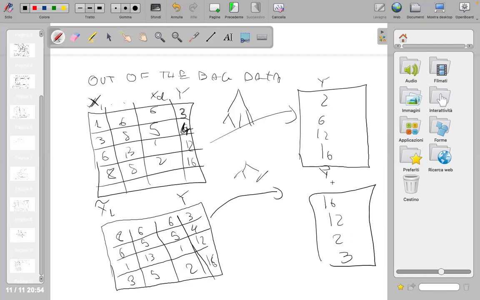So this would be my predicted y. And so I can tell that the x1 variable is important. This is the idea of how this works. So I shuffle the variable of interest, I apply my decision tree, and I see if my predictions change.